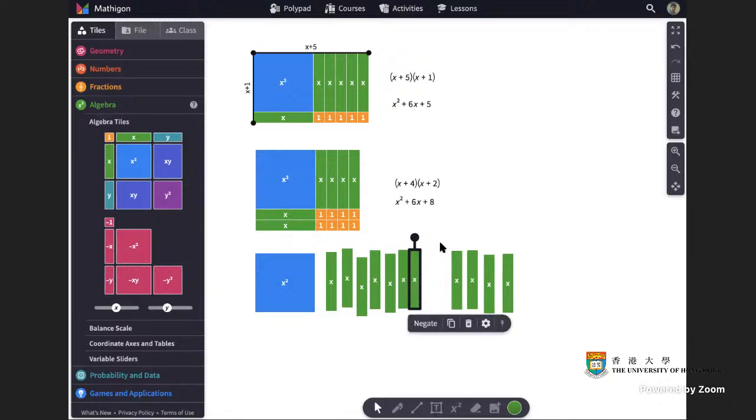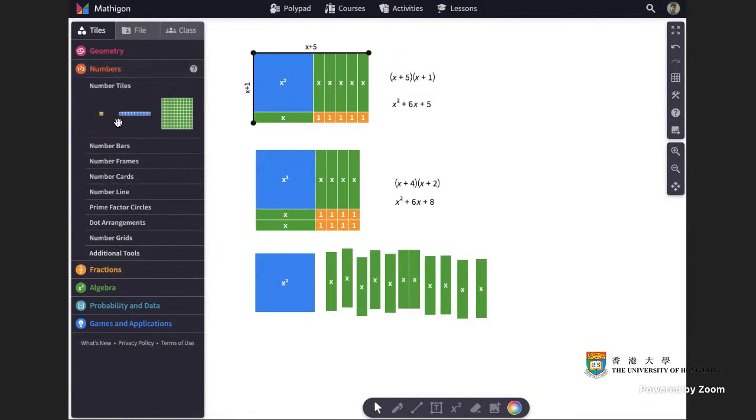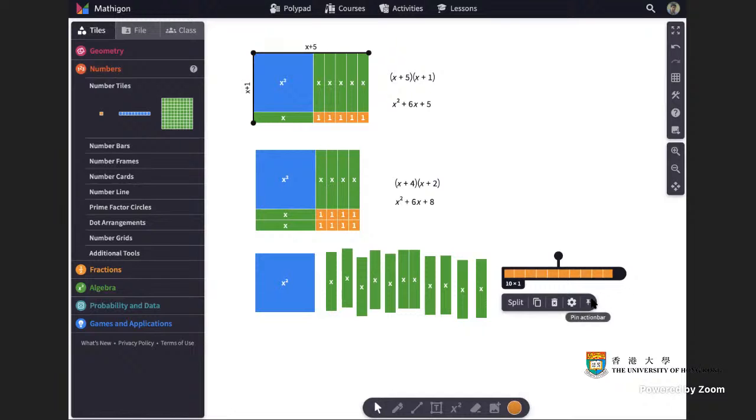Now we would like to add some more units, but this time because we may want to do more, we go to the number tiles in the Polypad, which look quite similar. We can drag one whole strip of 10 units immediately, and that will make it quicker to come up with more units.